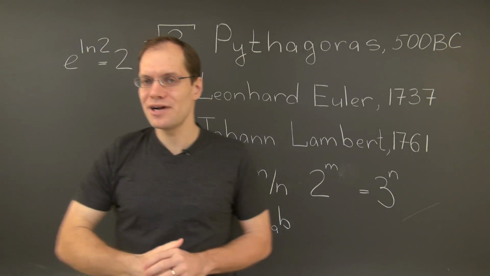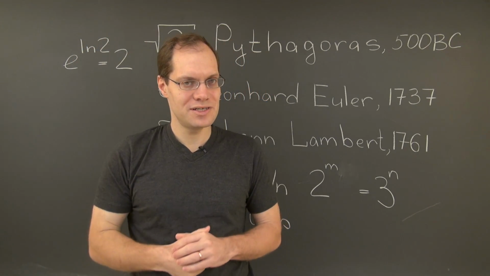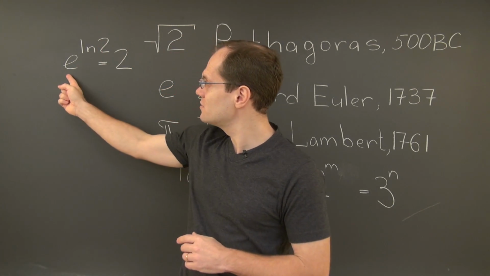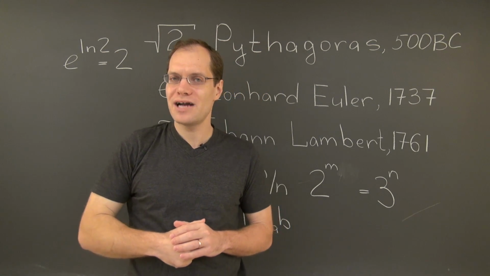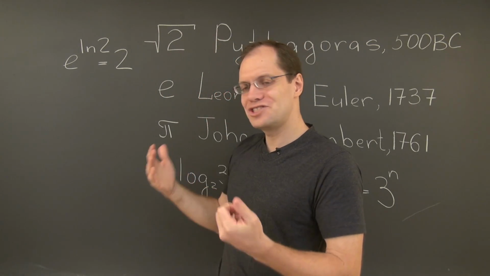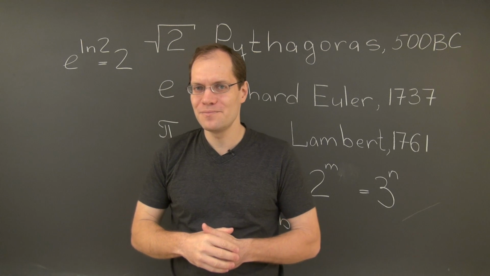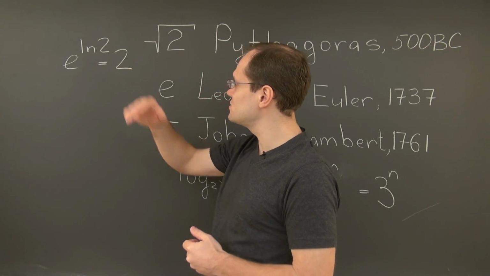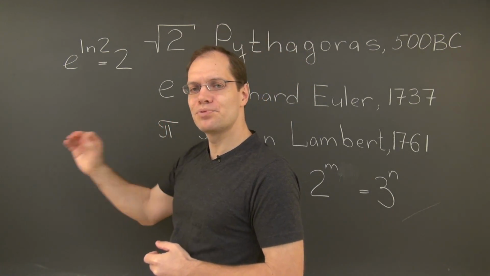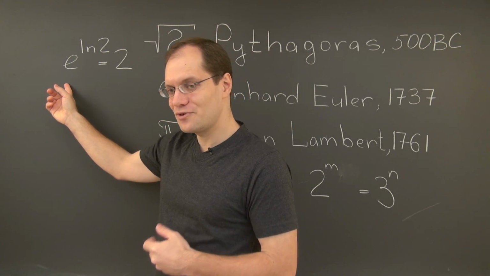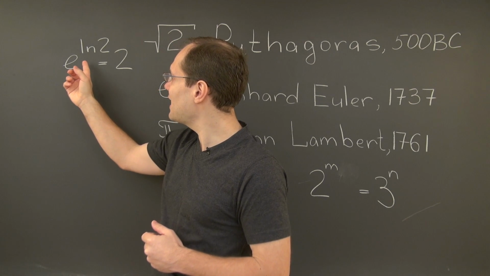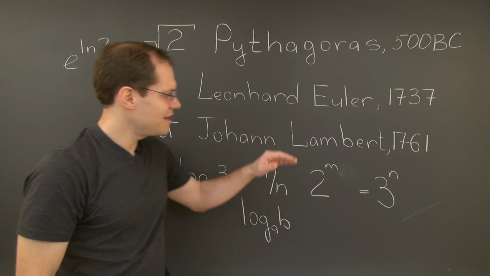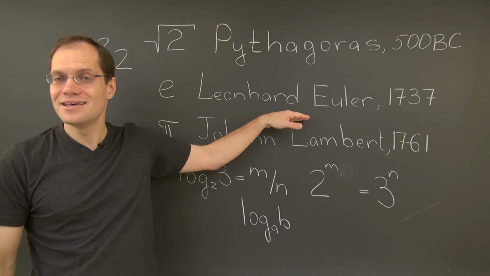And because e is irrational and log base 2 is irrational, this is the example that proves that an irrational number to an irrational power can be rational. But this, of course, is cheating in the context of that problem, because the proof needs to be from the basic principles. And if you use this as your example, you would need to prove that e is irrational for that answer to be satisfactory, and that log of 2 is irrational. But as we mentioned, it's not at all easy to show that e is irrational.